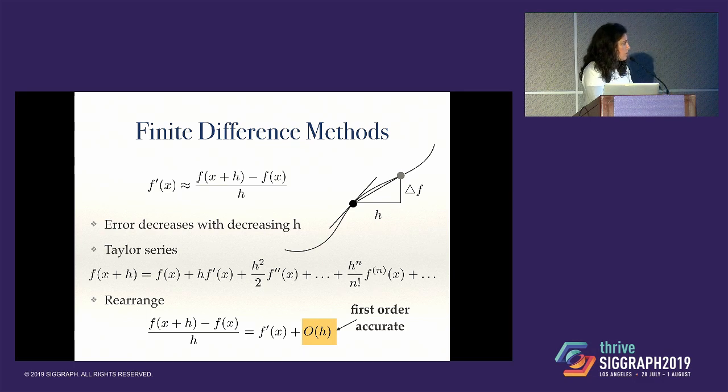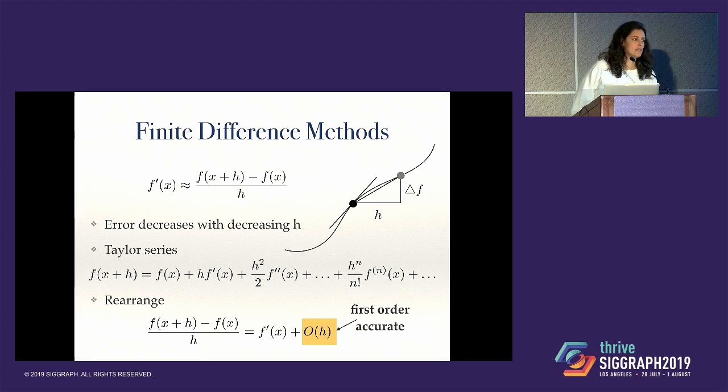So here, for example, for our forward difference, we can see that the forward difference is exactly equal to the derivative plus some terms, where the dominant term is order h. And that's what we call a first order accurate method. So if we just use this expression to approximate f prime here, that means we're making an order h error, because we're ignoring all these terms.